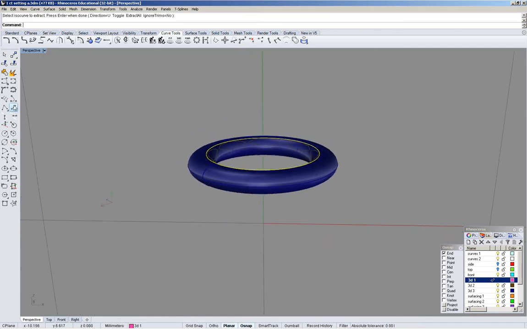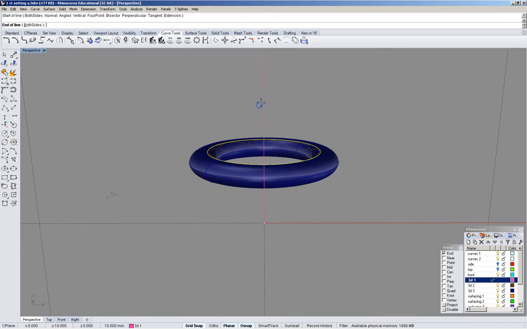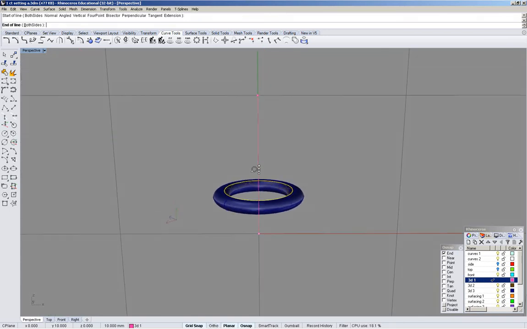And, as you'll recall from class, I'm also going to do a straight vertical line using the front C-plane. Start of line 0. And pull it straight up to the next grid, or as far as you want.